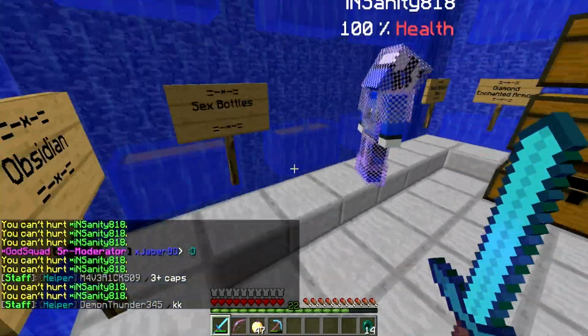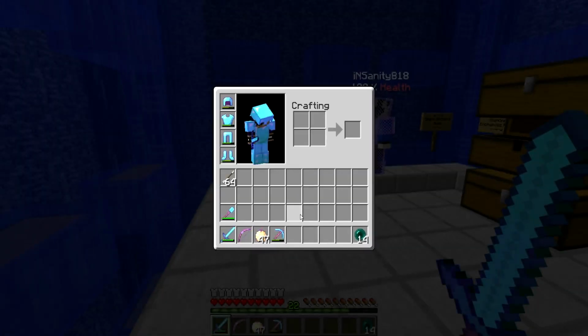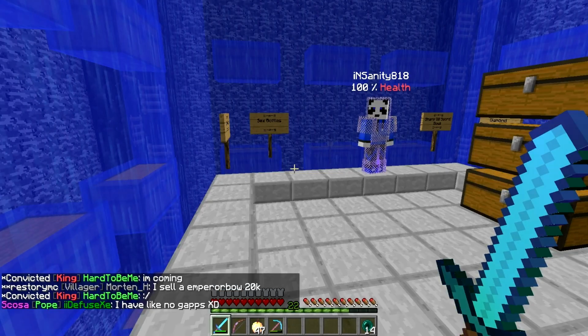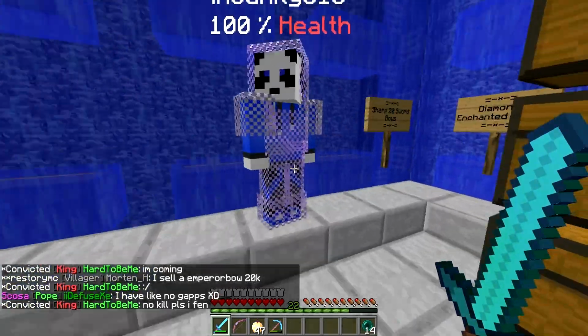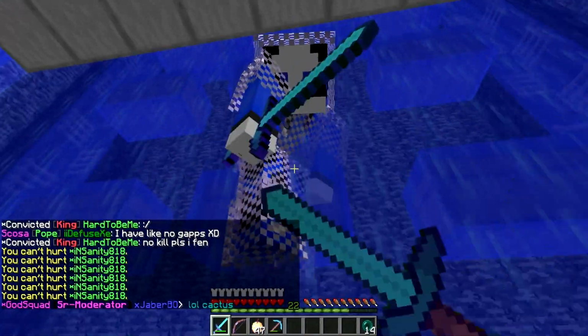Insanity hasn't been recording with me the past couple days because he's been really busy with his friends and real life stuff. But we're back with Factions Black for you guys today, and we actually have a raid. As always, Insanity is like the man when it comes to finding raids. People sell him raids like it's nothing.